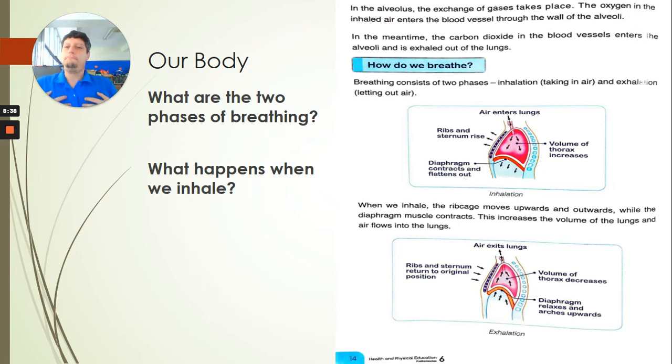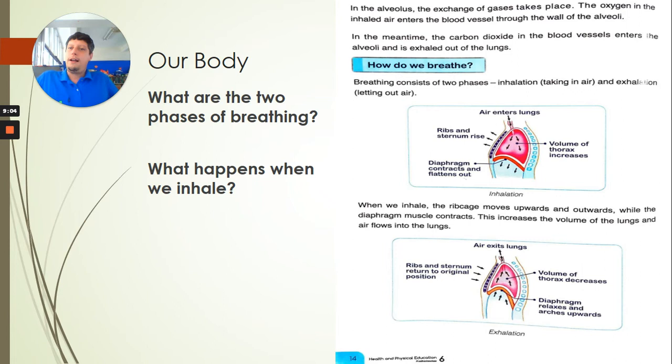So when we breathe in, we're filling up our lungs with air. So our chest gets bigger because our lungs are full of air. So they expand, they're blowing up. It's like a balloon. If you put air into a balloon, it gets bigger. And that's what happens when we breathe in. So then our diaphragm actually goes up. When we breathe in, our diaphragm pushes our lungs up as well.